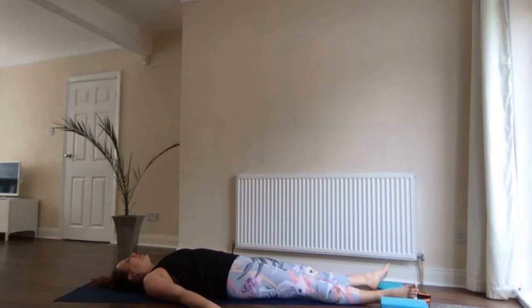Then do the same with your arms. Roll the hand palms to the ceiling and hand palms down towards the floor. And then keep your hand palms up facing the ceiling. And then only lift your chest, bring the shoulder blades closer in together and lie down. So you're really lying on your full shoulder blades. Then rotate your head to one side and to the other, back to center, chin on chest. And then relax your head on the floor. And now your neck and shoulders are also relaxed.